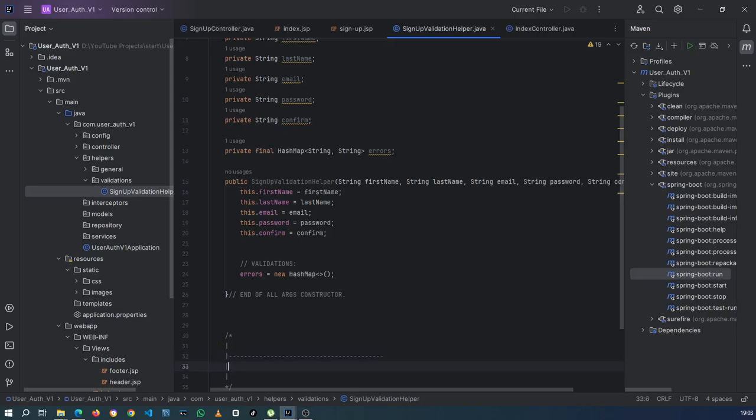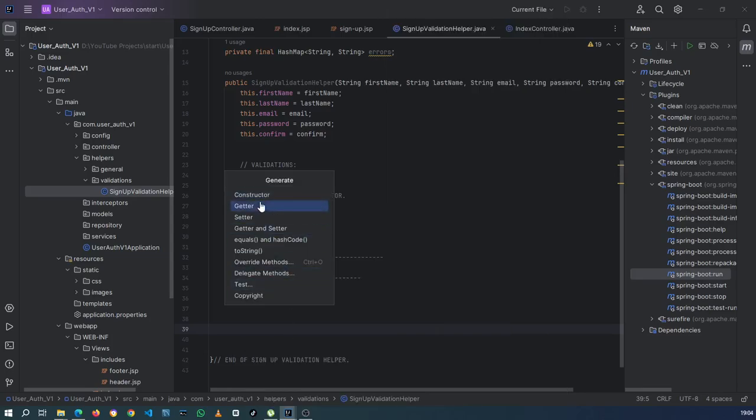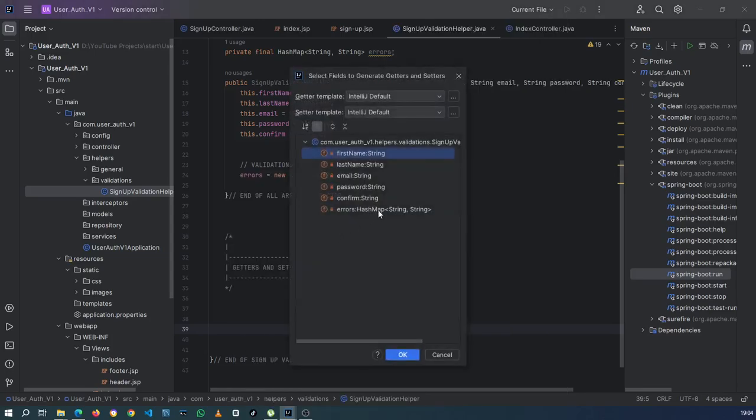So down here we're just going to place our getters and setters. And then we're going to just come and generate them down here. So getters and setters.